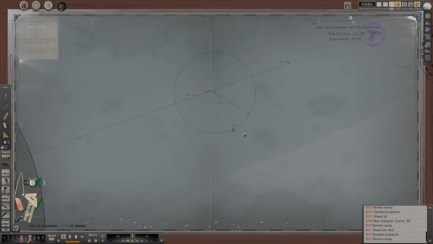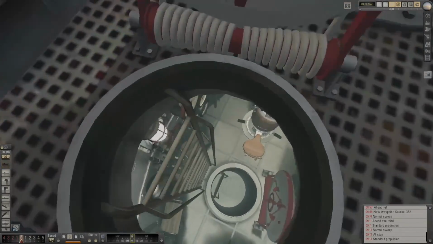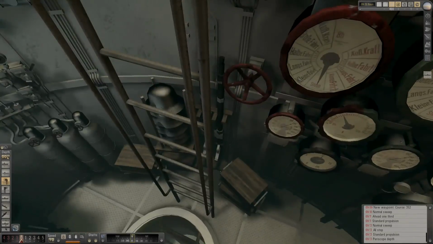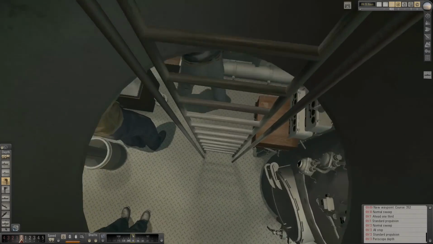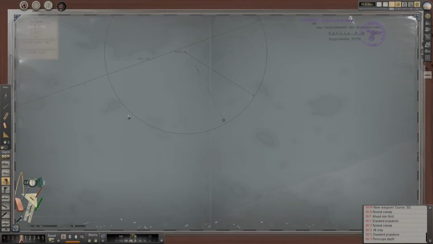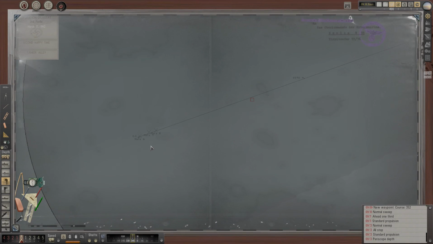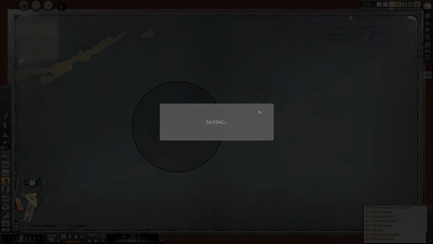We're plotting a course. Now we can actually stop, and let's go to periscope depth. I need to get off the conning tower bridge before we can do that. Come on, sort this out. We're going to dive down, and hopefully we can get an intercept on this ship coming in. Not sure what it is yet. As you can see, we've set her up quite nicely. I did a speed calculation there. She's doing about 5 knots, and actually we might be getting a bit close to her.